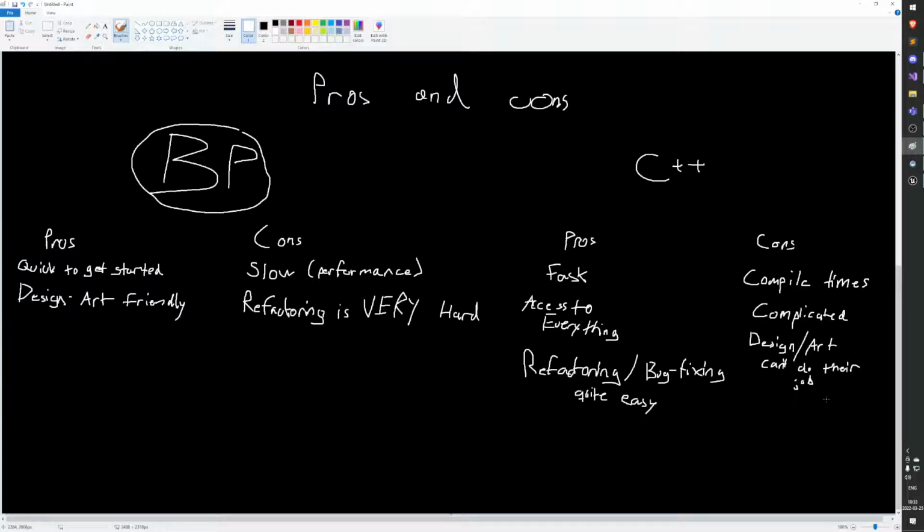So those are the pros and cons between C++ and Blueprints. It's definitely not as easy as saying, do everything in Blueprint or do everything in C++. It kind of depends on the system.